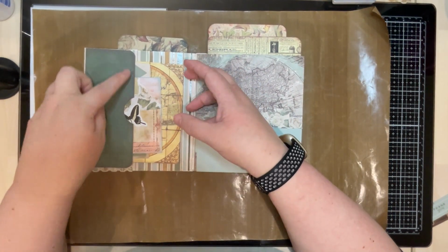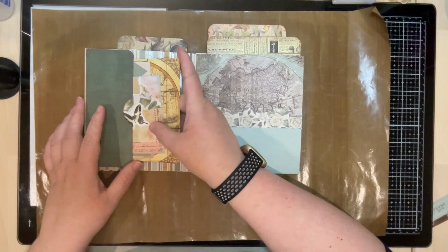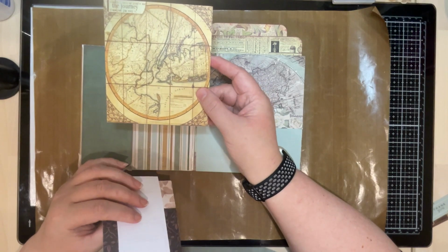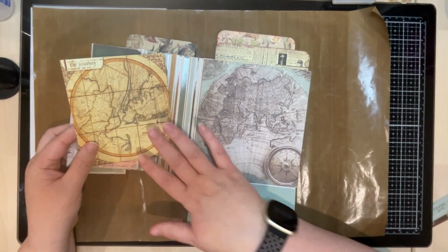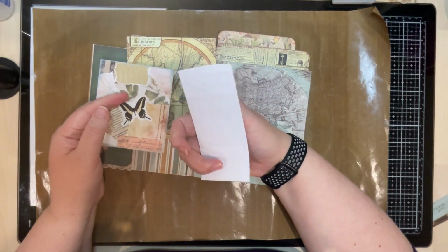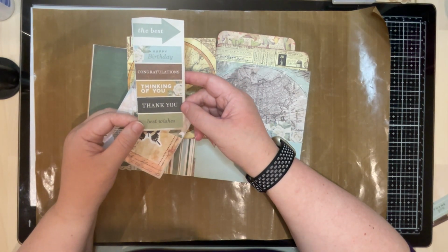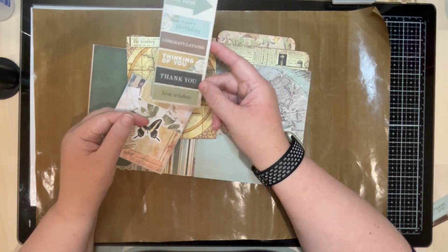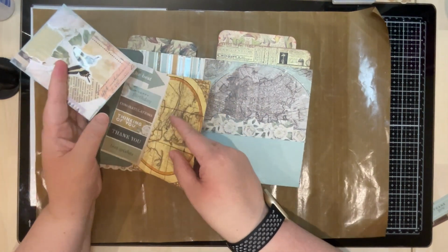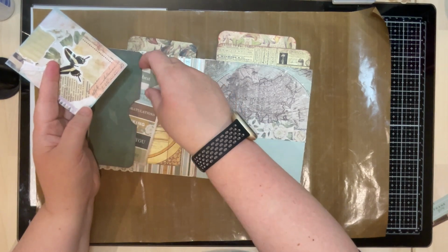Likewise, this was the third bit, so 1, 2, 3. And I wanted this one to go sideways. And if you see here, this has got nice stripes. This is from a completely different set, but I picked the World because it matches this one here. This is actually, I cut out the whole strip of cutter parts. They're actually like perforated. I thought you could just use them yourself. So there's best wishes, thank you, thinking of you, congratulations, happy birthday, etc. And I've just tucked that in there so that they can be used when needed. Just part of the set.